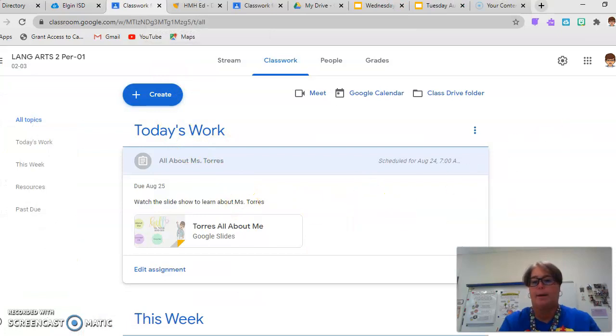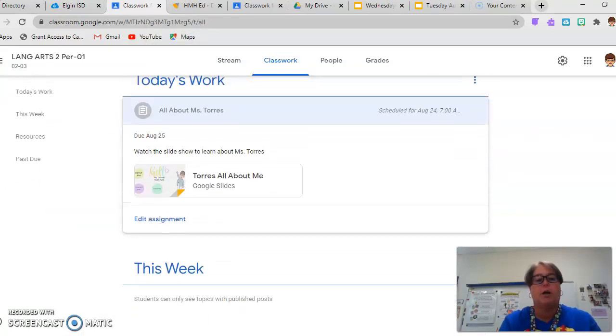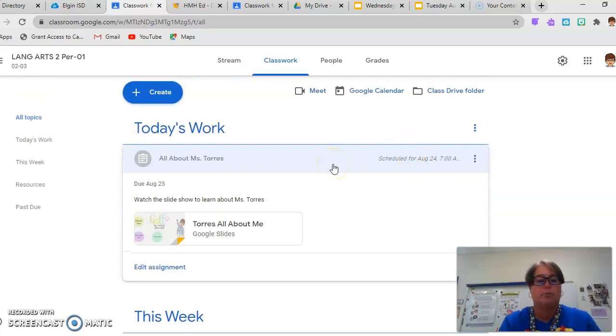And then you can come right back now to Today's Work. So when y'all log on Tuesday morning, you will see all of the assignments right here under Today's Work that you will need to complete for today. If you have any questions, if you have any problems, you can always log on at 12:50 or at 2:40 to Google Meets, and we can talk about any questions that you had, or we can go over any work that you didn't understand. But for today, we're just going to have you fill out a little assignment to tell me all about yourself, and that will actually be posted under Social Studies.